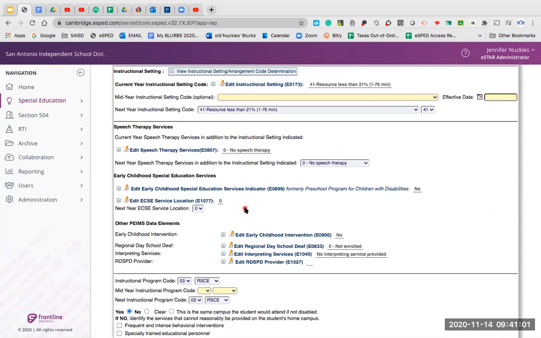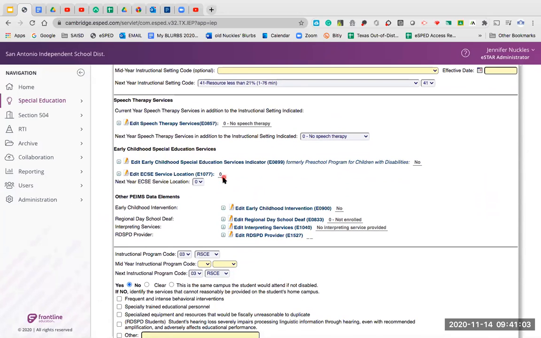But this early childhood, I have it filled in because I practiced that already. Right now, y'all have been trained: if your child is 10 years old, don't worry about going in and filling in early childhood services because it doesn't apply to your child. Once we have the sync turned on, that's going to be an error, like Tiffany just showed us in the video.